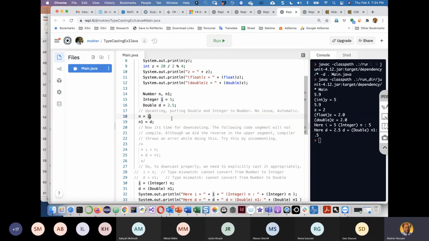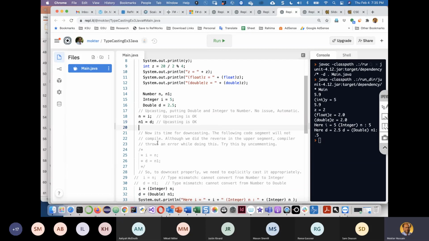If you have an integer and you put the integer value into a Number n, it is automatic. It's called upcasting, and it's fine. Putting a double value into a Number is also upcasting, and it is also fine.